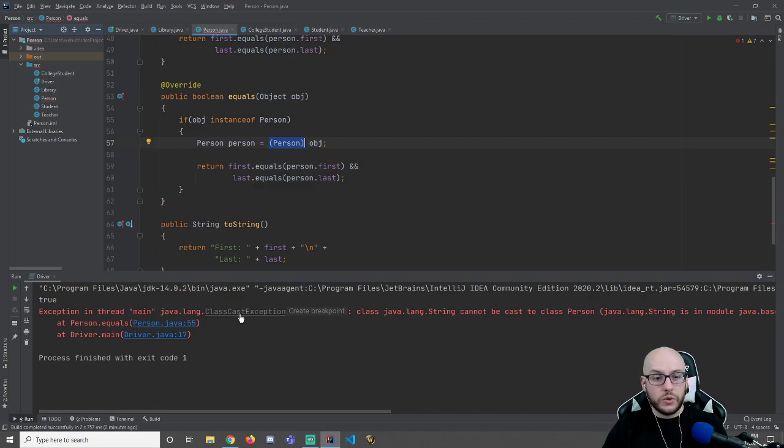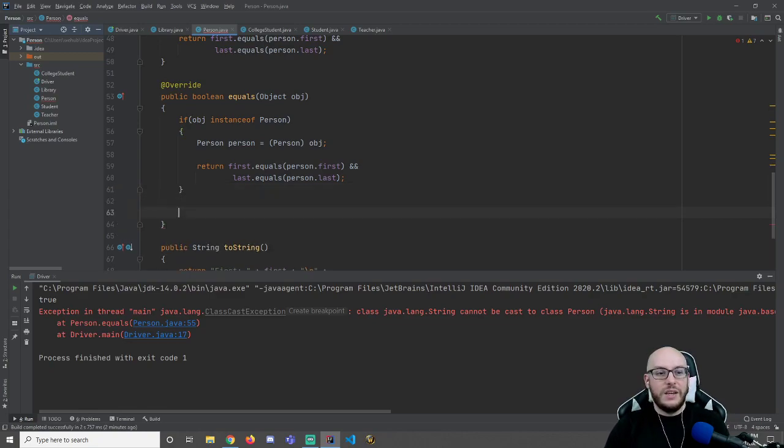So I'm only going to try to do the cast if I know it'll be successful. We'll cast this thing. If they got the same first and last name, then we know that they're equal. Okay. IntelliJ's mad at me right now because we're missing a return statement now. If this is false, what it means is that obj is not an instance of Person. This is something else weird, a string or a scanner, etc. So I'm just going to simply return false. Of course, they're not the same, right? They're not even the same runtime data type.